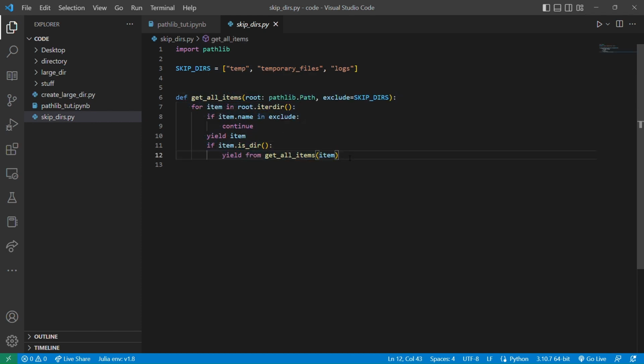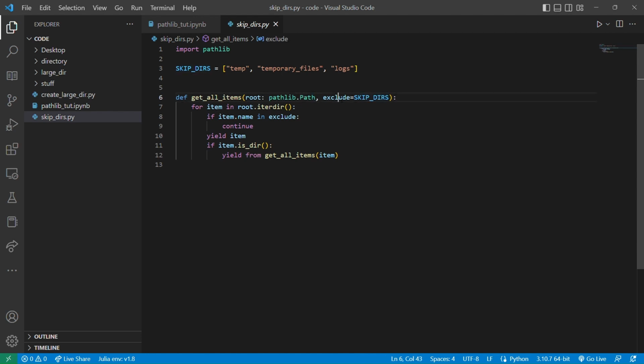It contains the names of directories that I'd like to ignore, and then I have defined this generator function that uses iterdir to go over each of them. The generator function uses this type annotation, pathlib.Path, to show that the first argument is a path and not any string that you might just pass while calling this function.